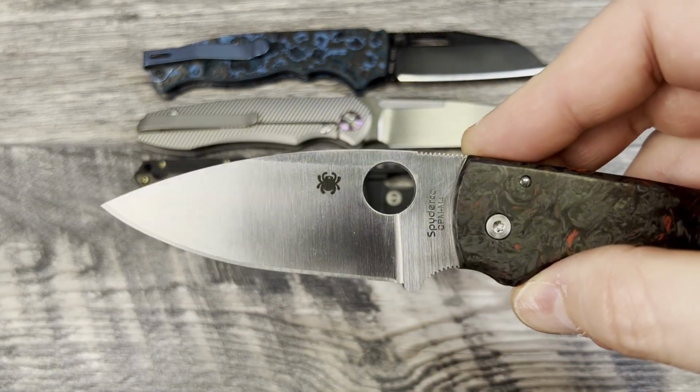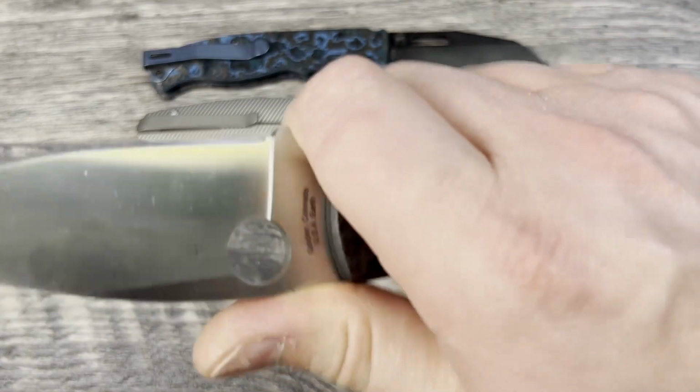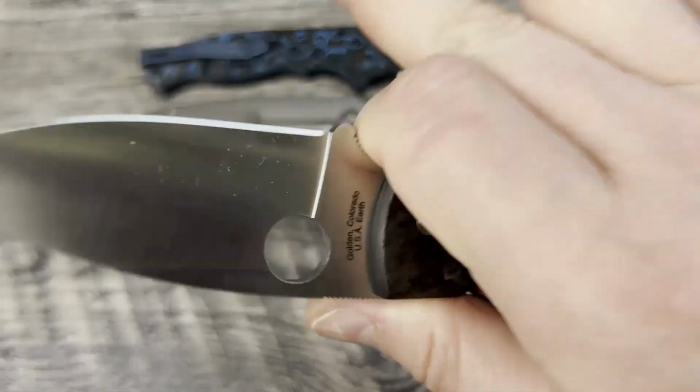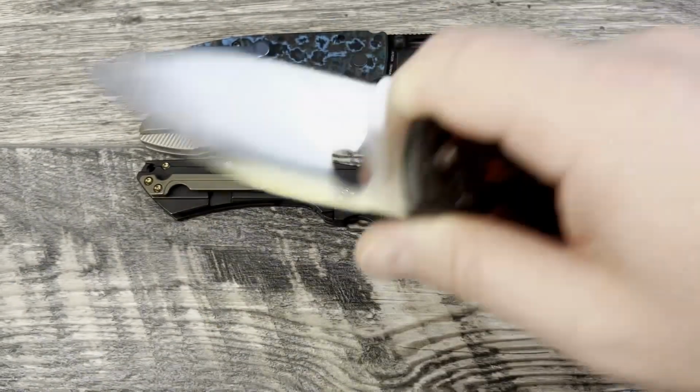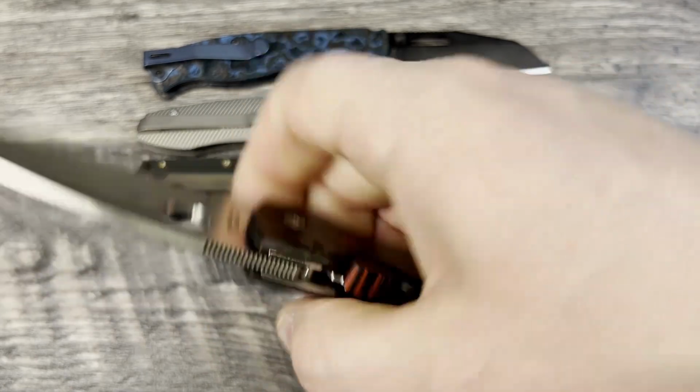It has a great edge. You really can't see the scarring too much, but I grab this one a lot to use and carry, especially because I carry at least 2 knives most of the time, so I'm able to rotate my other knives in with this one when I'm carrying it.